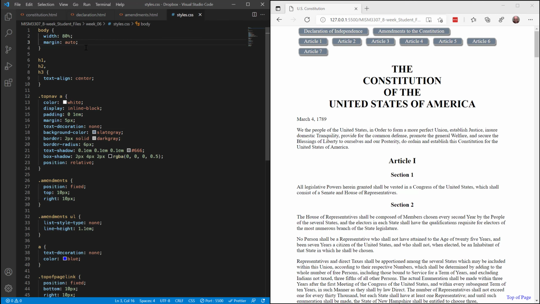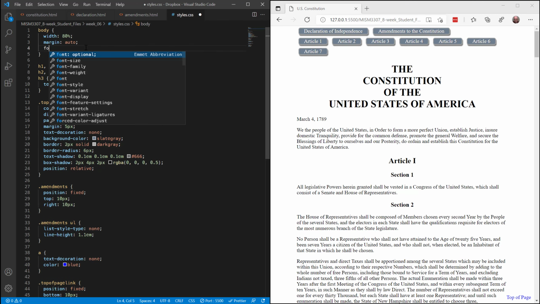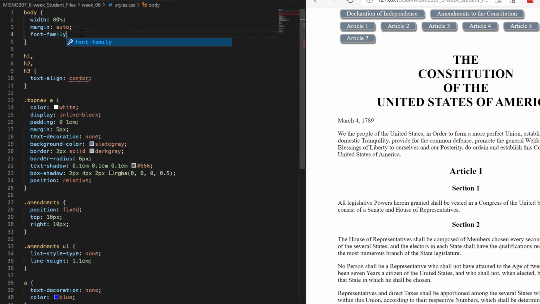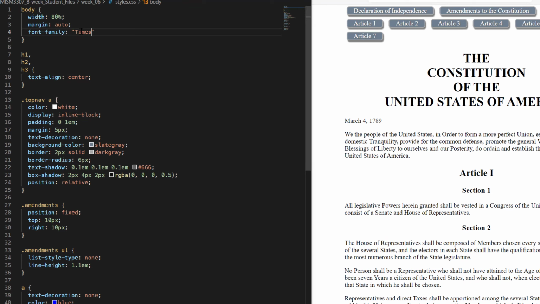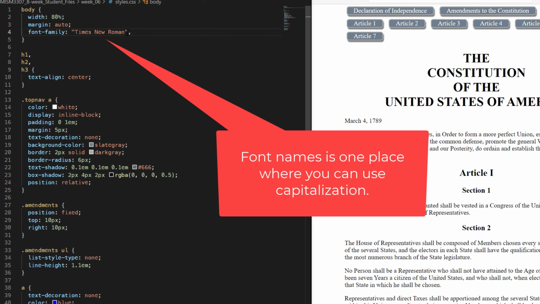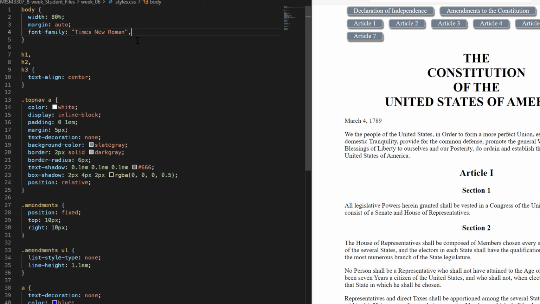Let's start in the body section. Here we need to make sure that all of the font on the page is all of a special style called Times New Roman. Quick word about how we do this. Since the words Times New Roman have blank spaces between those words, then we have to wrap all of that in quotation marks.